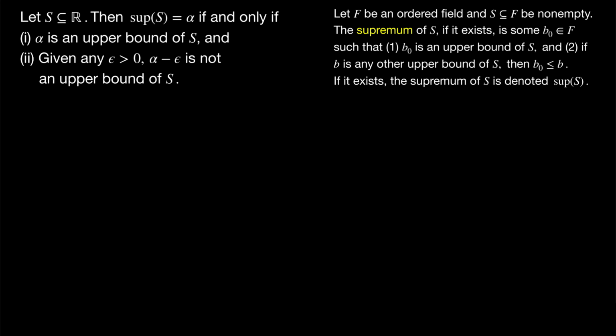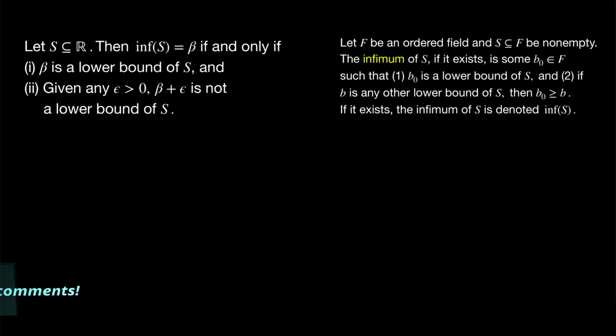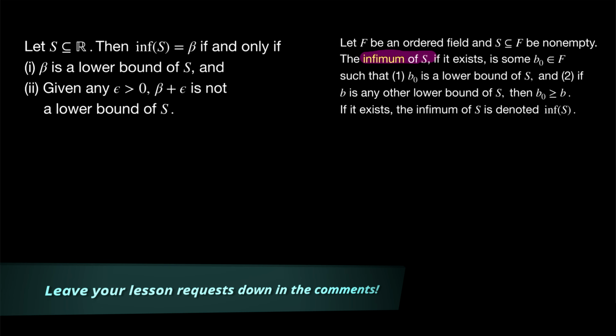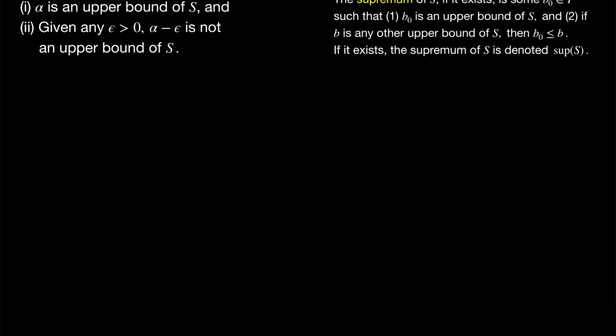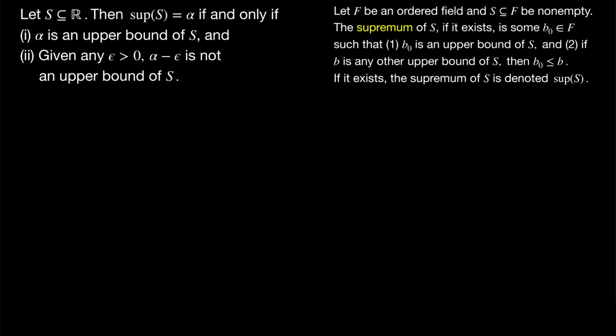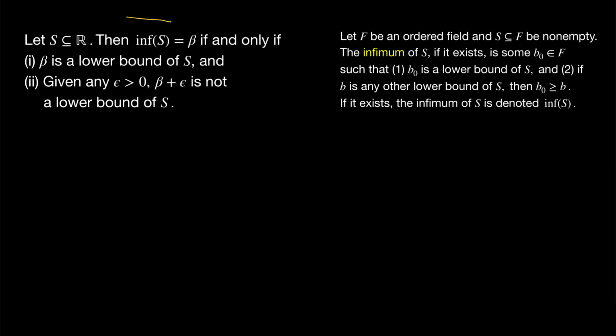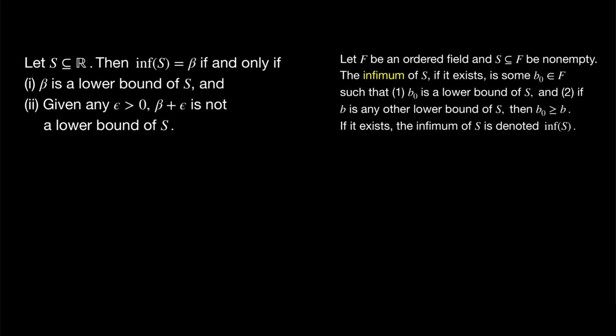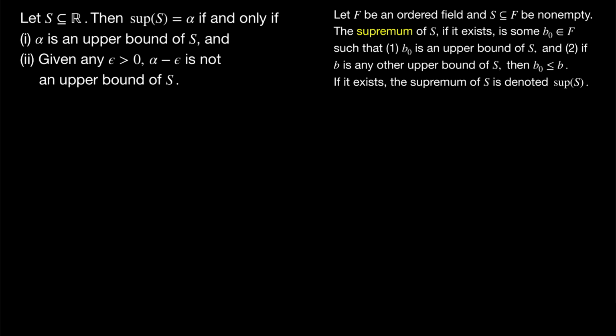In a previous lesson, we introduced the definition of the supremum of a set, which, if it exists, is basically just the least upper bound. We also introduced the definition of the infimum of a set, which, if it exists, is the greatest lower bound. In today's Wrath of Math lesson, we'll be introducing and proving an equivalent definition for the supremum of a set, and a similar equivalent definition for the infimum of a set. And I'll leave a link in the description to that previous lesson introducing the definitions of supremum and infimum.